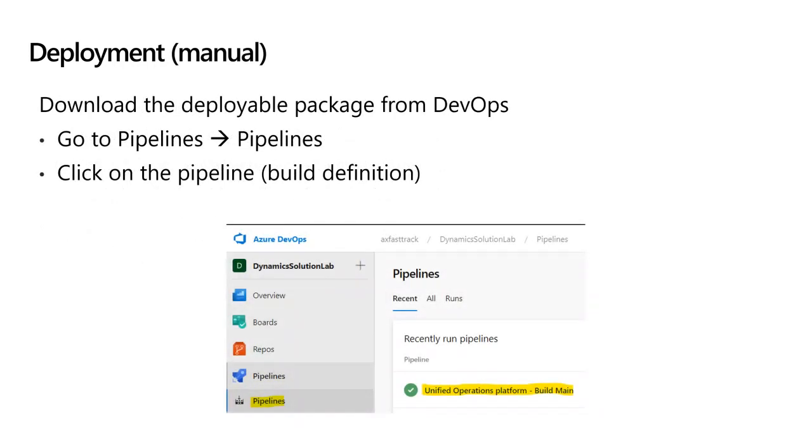The UI changes a bit from time to time, but this is what it is currently anyway. So you go in Azure DevOps, you go to Pipelines, and then you click on the pipeline, which used to be called build definitions.